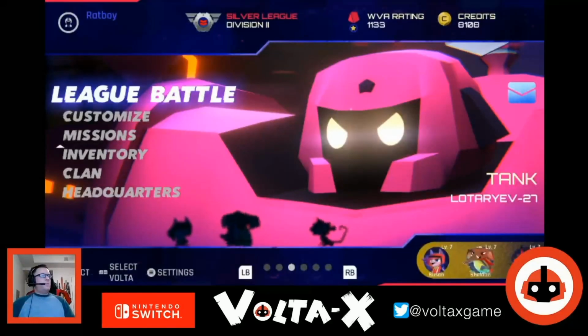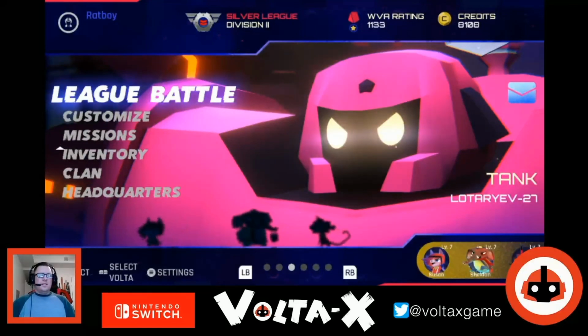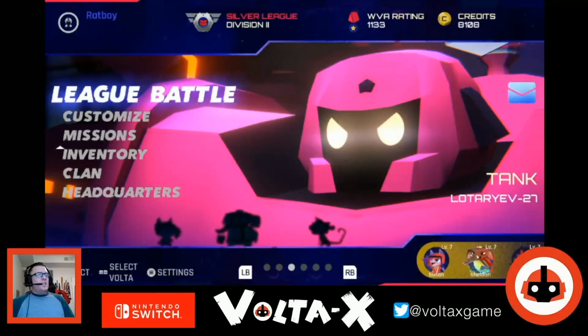So that was a quick glimpse at a few different builds over the course of our time here. We showed you a little bit of story mode as well. There's a lot we have to show and explore with this game over the course of the summer. Volta-X will be available on Nintendo Switch in the summer of 2020, which is this summer, guys, which is fun. Hopefully what we showed you today got you a little bit interested in the game and we'll be able to talk a little bit more about it.